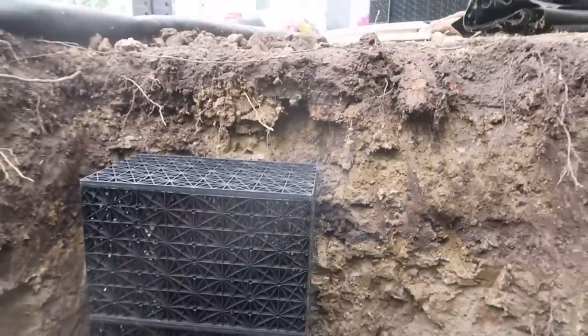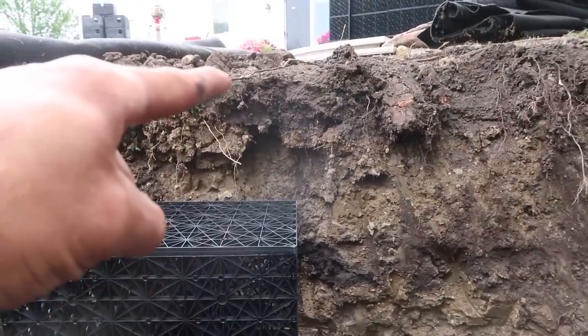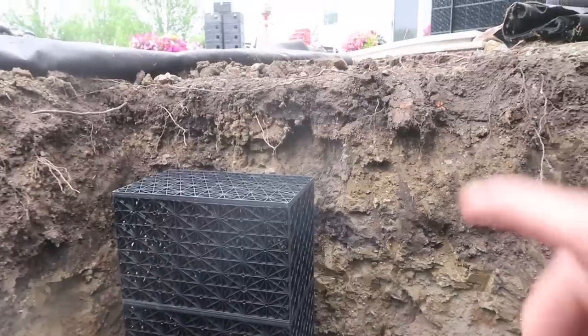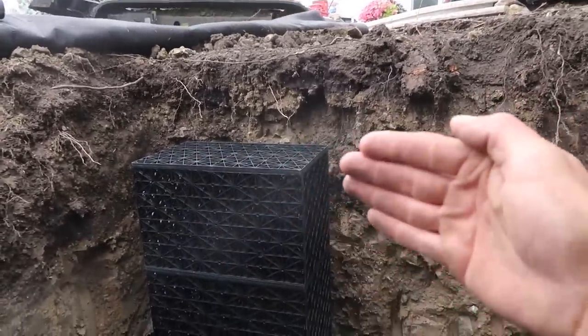Now, when I swing this triple stacked AquaBlox over here, you can see I've got about 16 to 18 inches of grade above the top of my AquaBlox. So it's a considerable grade change over the course of about the 8 feet width of the reservoir from the house side all the way to this back side. So we just wanted to make sure that we dug our hole to the proper depth.